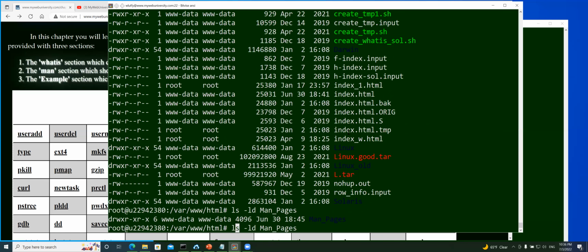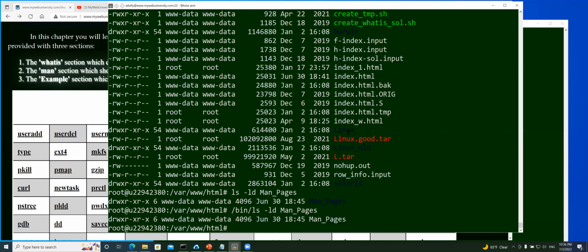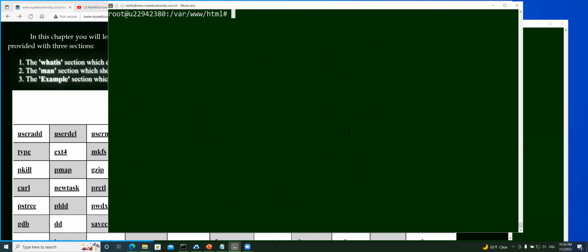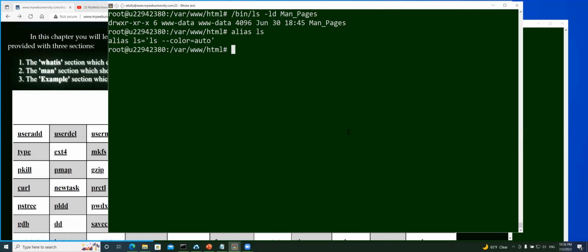directory. So in order to see the blue in clear text, because ls is aliased to show the color, it is not showing clearly on the man pages. So I'm going to do the actual /bin/ls rather than ls, because the alias ls is just ls --color=auto.